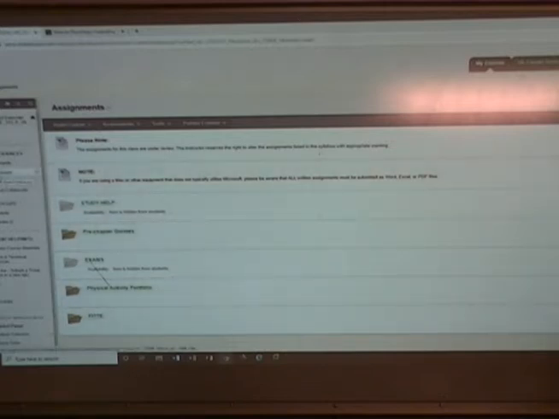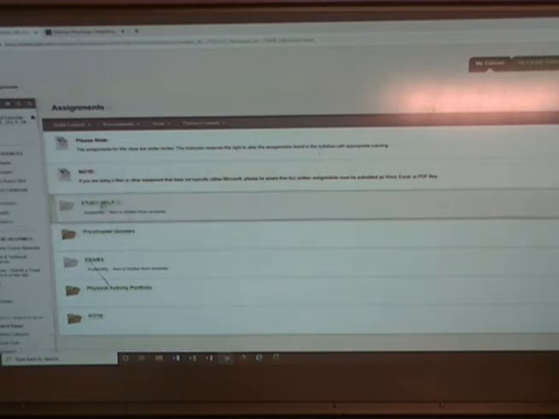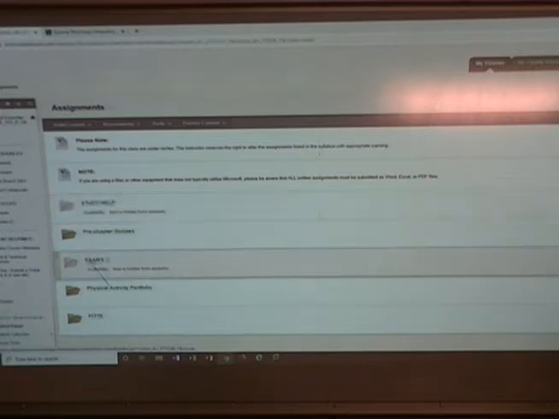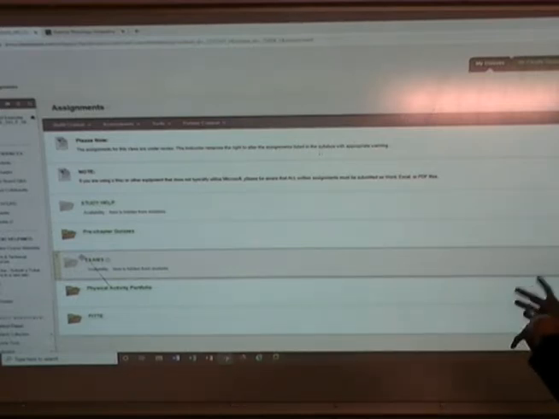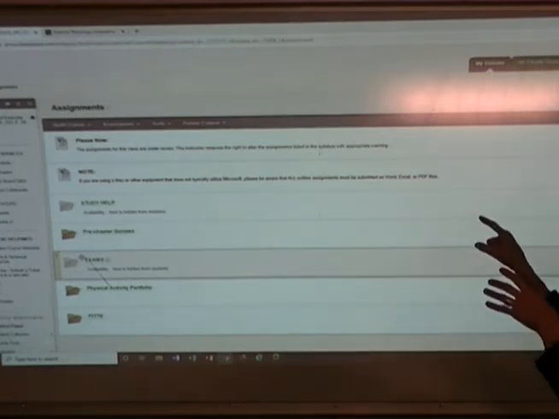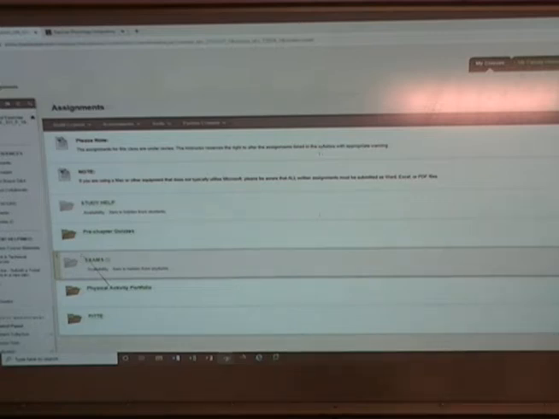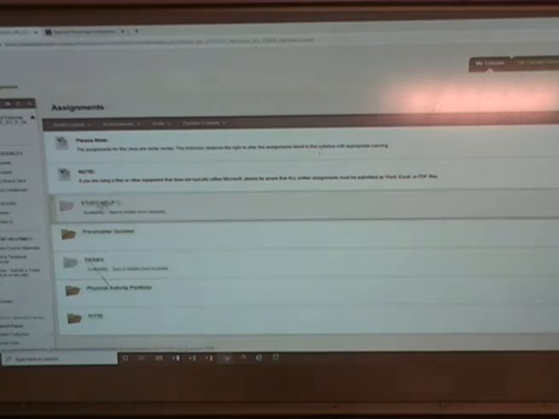Okay, so if you go back to your Blackboard page, on your left-hand column here is an assignments link. Okay, now at the moment you can't see the study help or the exams. I've got to get those cleaned up and opened up this weekend because of the change in the layout of the content and the 2 additional chapters. I've got to do some work on the study help, which has some documents.